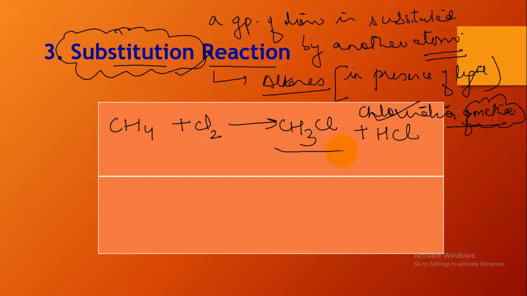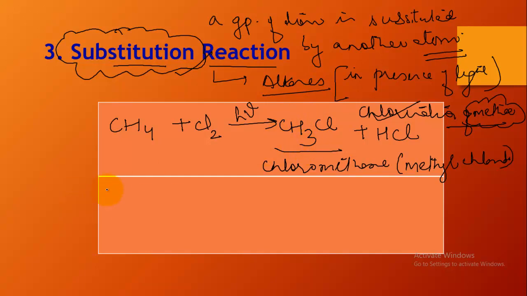The compound which is formed is chloromethane, or it can also be called methyl chloride. The common name is going to be methyl chloride. That is, first we write the alkyl group followed by the chloride, so it becomes methyl chloride. But you know that this reaction occurs in presence of light, and it is a sort of chain reaction. It keeps on occurring till all the hydrogens are replaced by chlorine. So as you can see, in chloromethane we still have 3 hydrogens that could be replaced by chlorine.